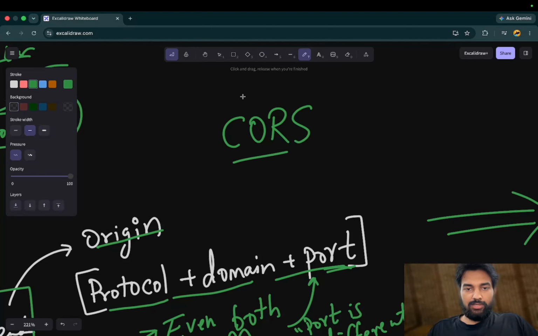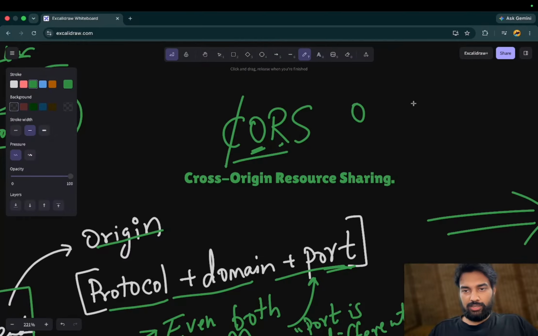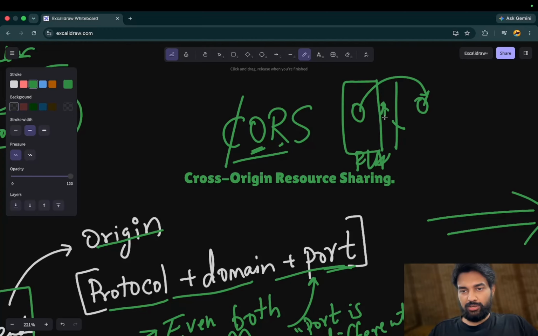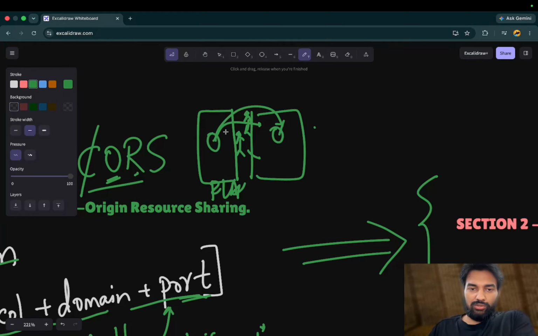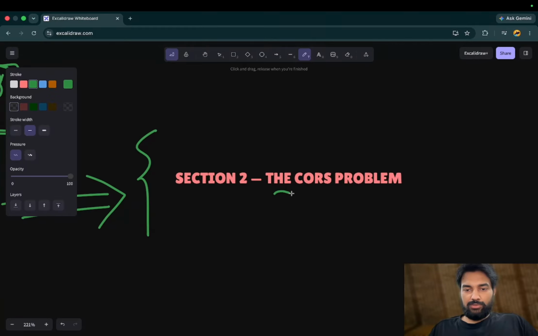CORS means cross-origin resource sharing. Why is it cross-origin? Because we are making cross connections from one place to another place. Let's suppose this is a club, and we have a bouncer here, and you want to go from this club to that club. The bouncer needs to see whether you have an ID, and whether you are allowed or not. So this is protecting the resource, so that you cannot just bombard it.